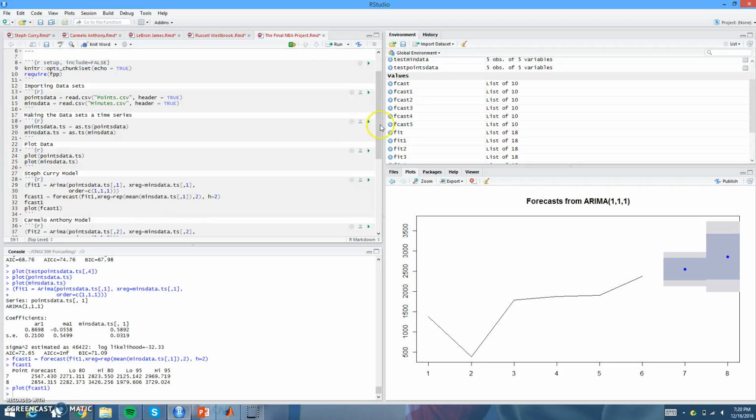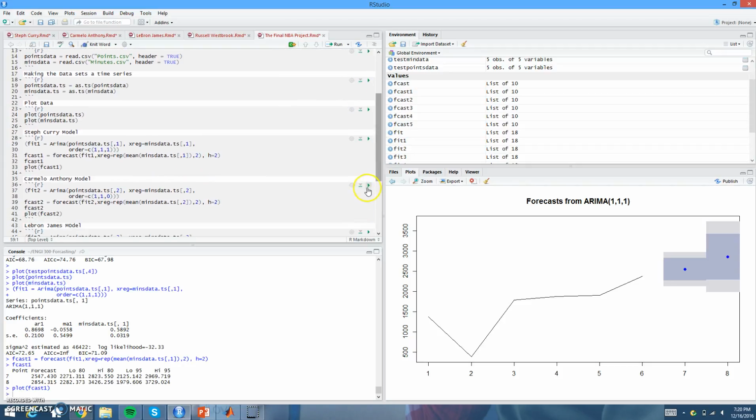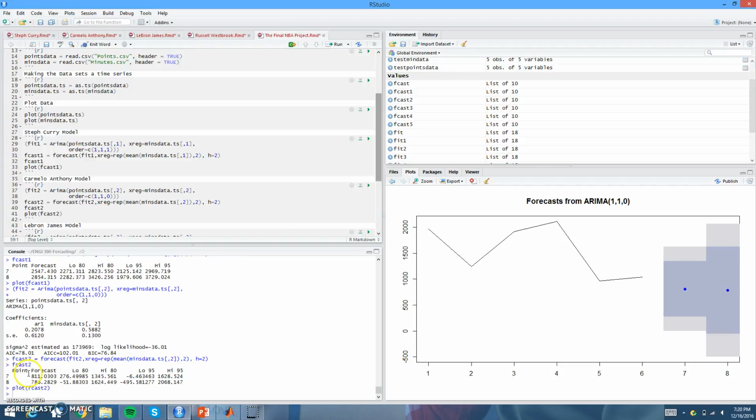And then for Carmelo Anthony, this one's a really interesting one, and he's only forecasted to make 811 points. Now you can see right here, he's had a big drop off, and he improved a little bit last season, but just based on what he's been doing, he's going to make a lot lower amount of points. And this really lines up to where he is right now in the season. He's not doing great, and so this is a really accurate representation of how he started off strong, but in recent seasons he's really just tapered off. So the forecast represents that very well.